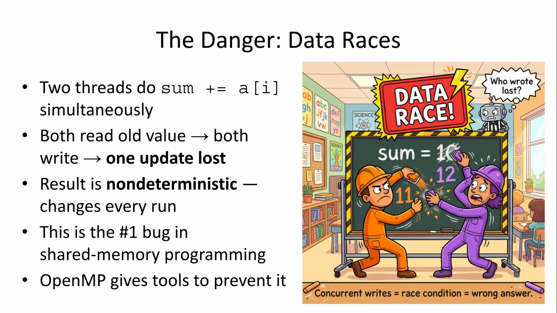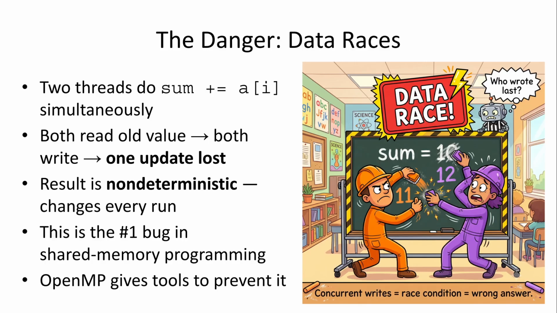But because both have read the original value as 10, they are going to write either 11 or 12, and not the correct answer, which is 13. What is the problem here? It depends on who writes the value first: that thread's value will be overwritten by the other thread. Whoever finishes second, their value will be reflected, so every time I run the same code again and again, I will not see the same exact value.